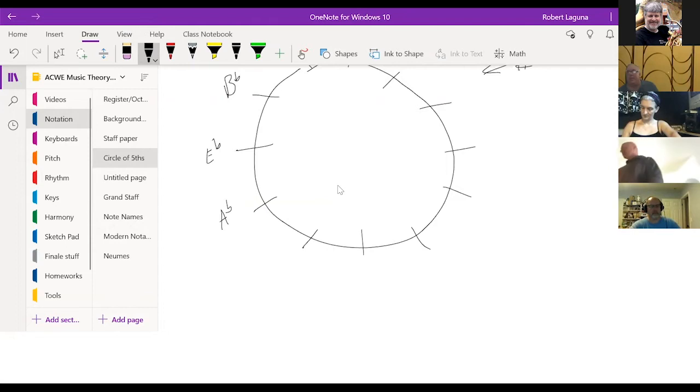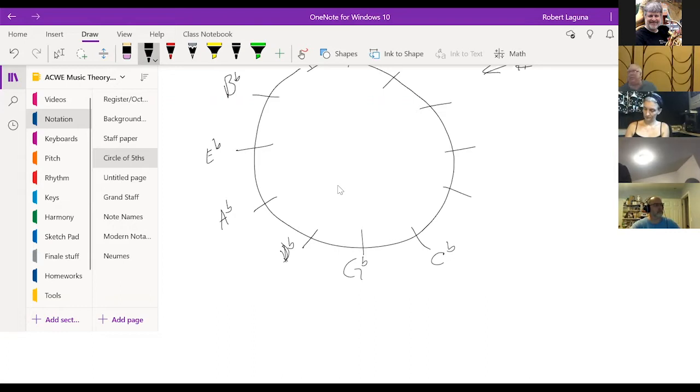All right, so here I am at the A flat. If I go down a whole step from the A flat, it gives me a G flat. Now to fill out the missing gaps, I go back to the E flat and go down a whole step from an E flat. What do I have? A D flat. You see? And if I go down one whole step from a D flat, what do I have? A C flat. And then that finishes out my flats.